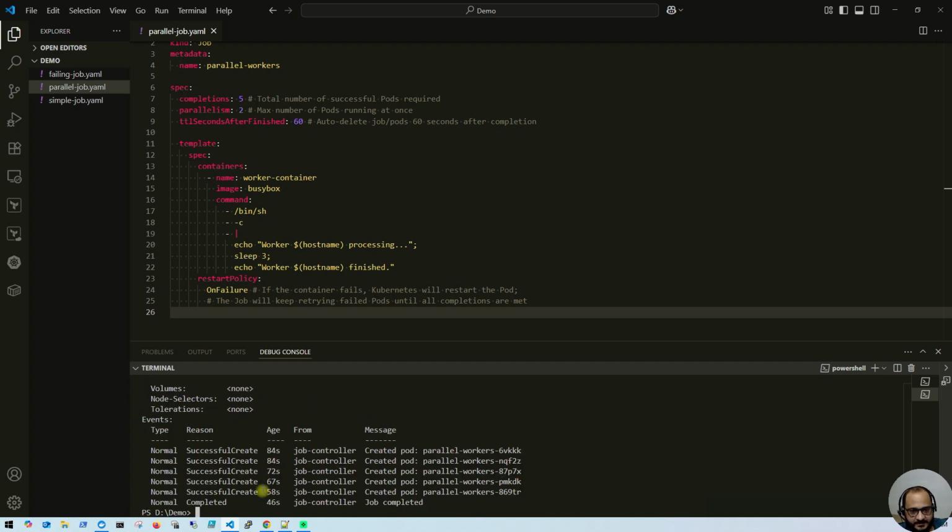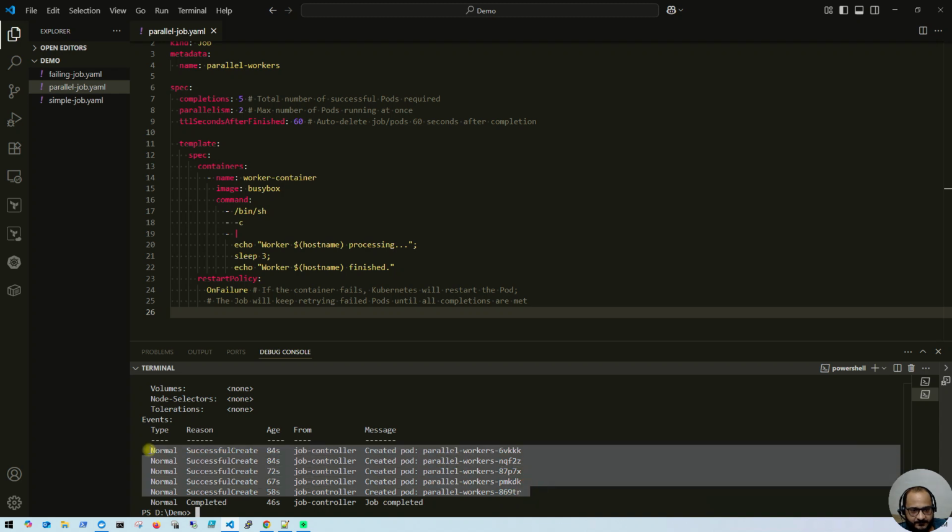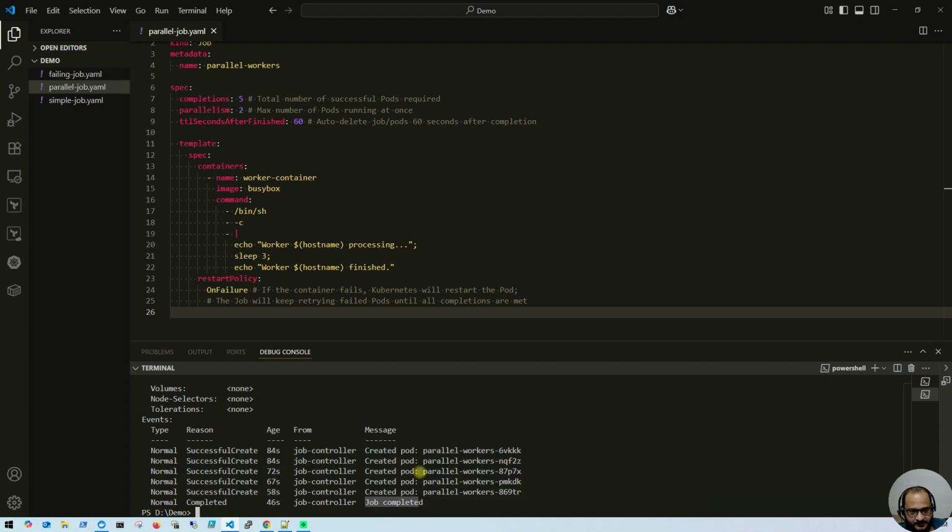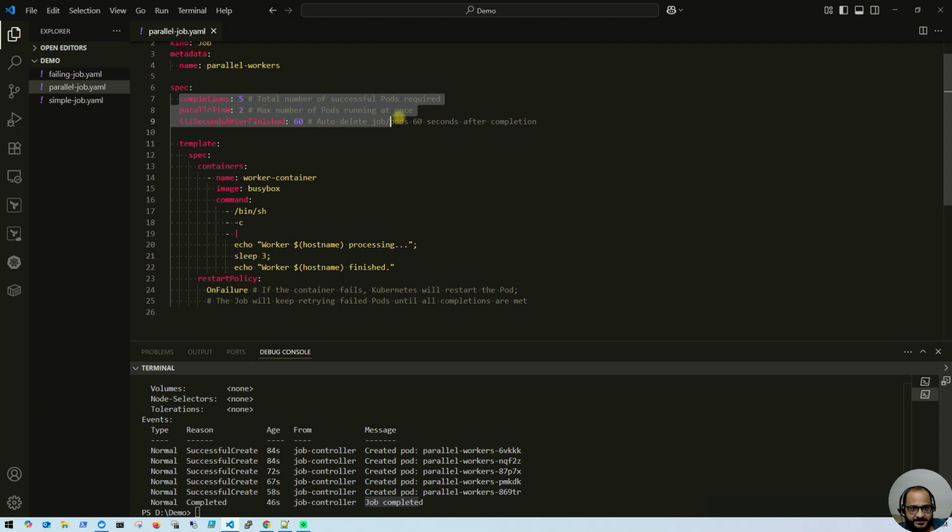Here you can see 1, 2, 3, 4 and 5. So 5 pods were created and then the job completed. That's how we can run multiple jobs in parallel with the help of these specifications.